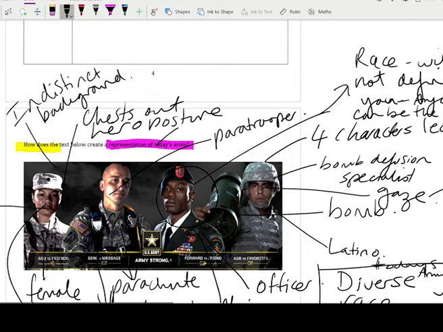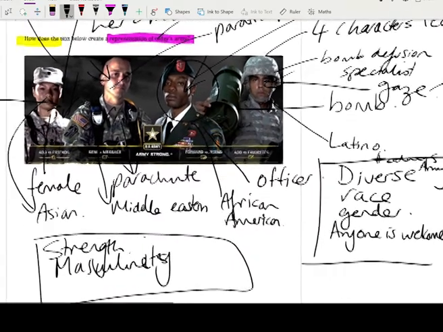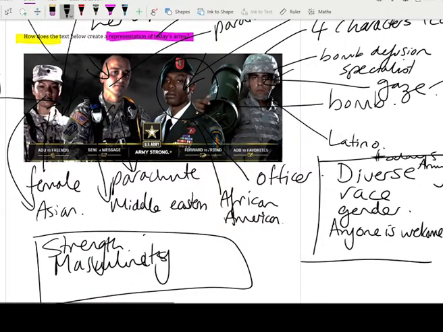So all of their faces, there's light there, there's light there, there's light there, there's less light there, but the light's shining on them. So traditionally, whenever you have light shining on people, it's almost like a beacon of hope. It represents hope and the idea that these people are your saviours.